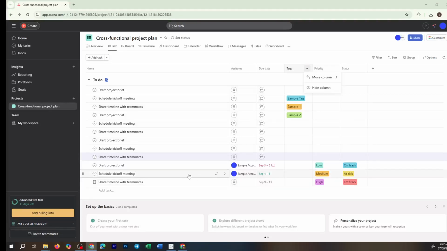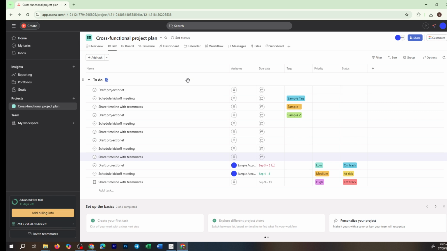In today's video, I'm going to teach you how to change the color of tags in Asana. If you've been using Asana for managing your projects, you already know how tags are essential for organizing and tracking tasks efficiently. Adjusting their colors is a simple yet powerful customization that adds clarity and allows you to distinguish tasks more easily at a glance. So let's dive in and explore how to make these color changes.